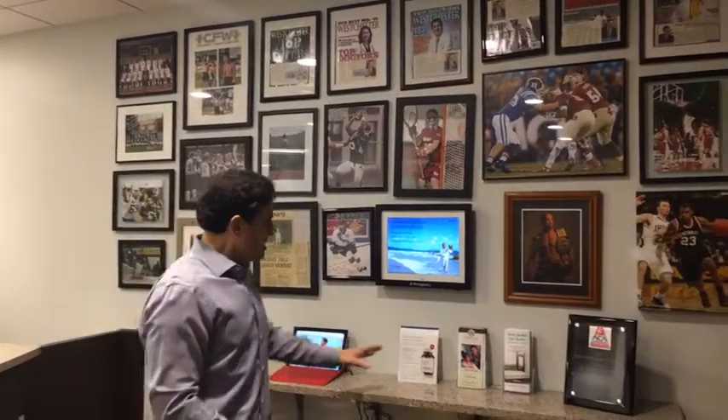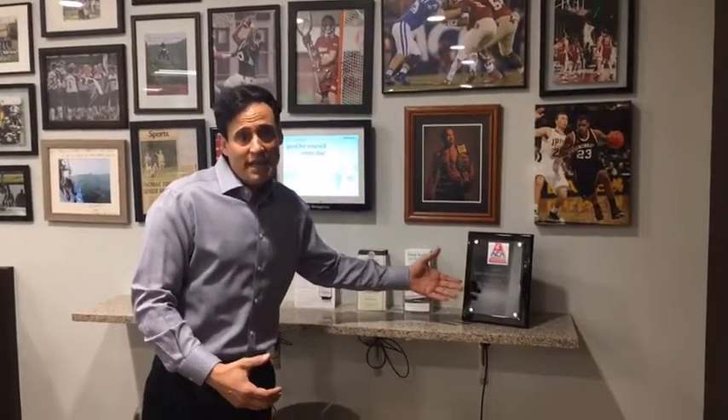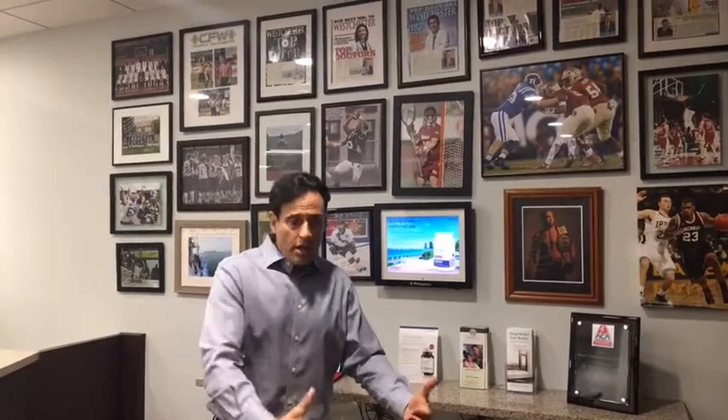This is our activity area. We have some specific new products that we may be carrying - a brochure here talking about the Bioposture pillow and mattress, the only one made without flame retardants for chiropractors. A lot of patients ask me if it's their mattress causing their back or neck pain, and a lot of times it is. I'm very proud of this - my 2015 ACA Sports Council Sports Chiropractor of the Year. We keep that up so everybody can see it. I want patients to feel comfortable and know the quality of treatment they're going to get, that we have a great team here, a great staff.